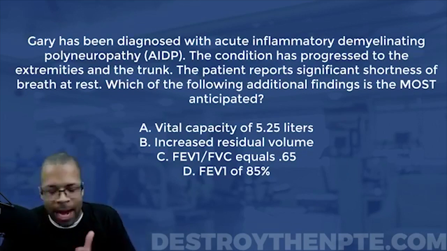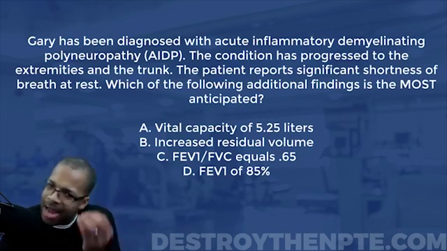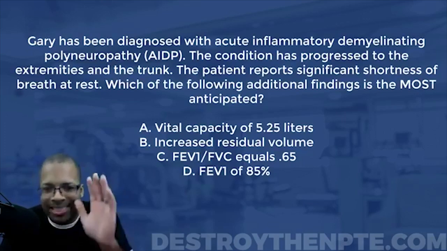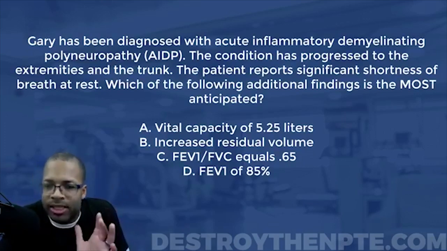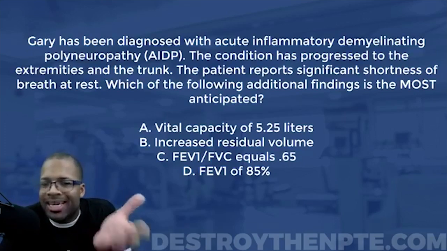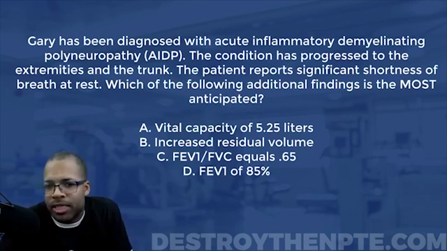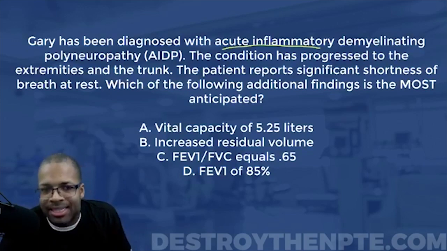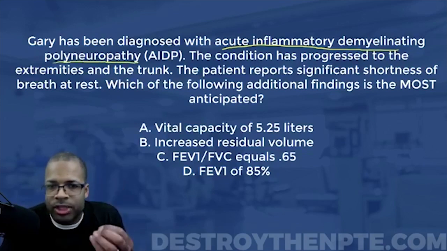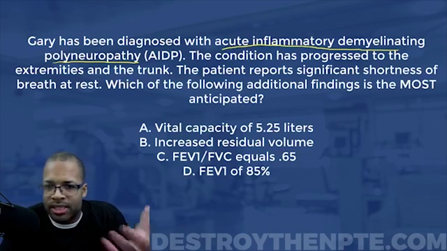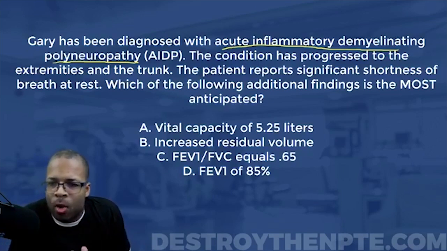A mouthful, right? This is the time that you have to be able to dissect this and come to a determination as to what this pathology is. It may or may not be something you've seen before. But as you dissect the parts of this condition, obviously it's acute, inflammatory, and demyelinating. But let's think about that for a minute. What do we mean by demyelinating?